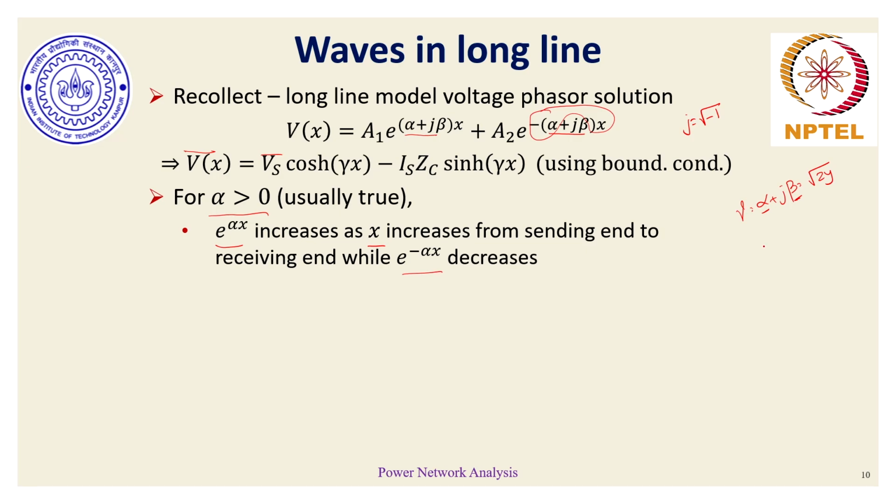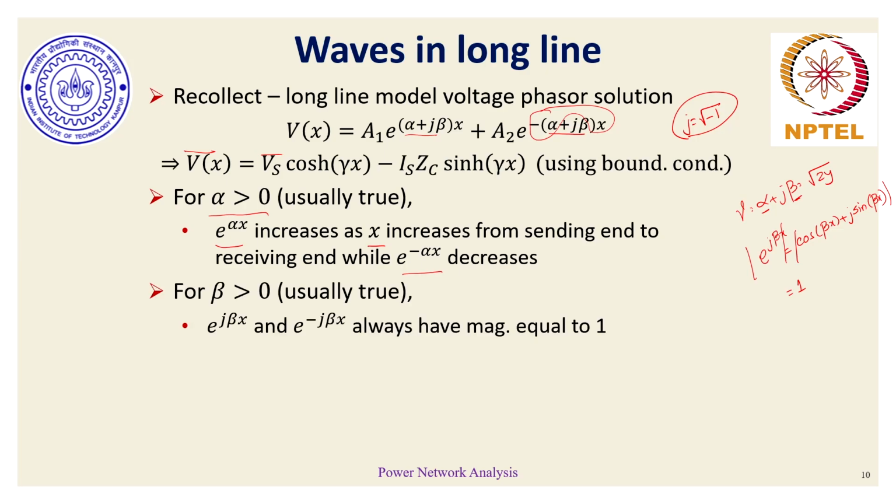Similarly, beta is also usually a positive number, and remember, e to the power j beta x, where j is square root of minus 1, can be written as cos of beta x plus j sine beta x. And if we want to take the mod value of this complex number, the mod of e to the power j theta is always equal to 1. Reason? Cos square theta plus sine square theta is equal to 1, where e to the power j theta is cos theta plus j sine theta, which we discussed in the second slide in today's discussion.